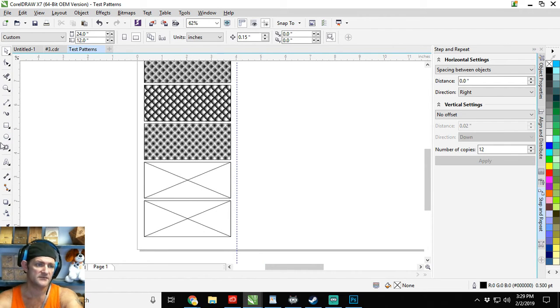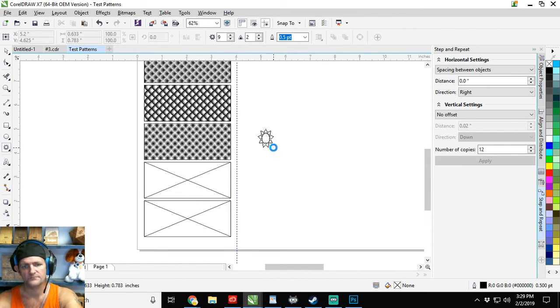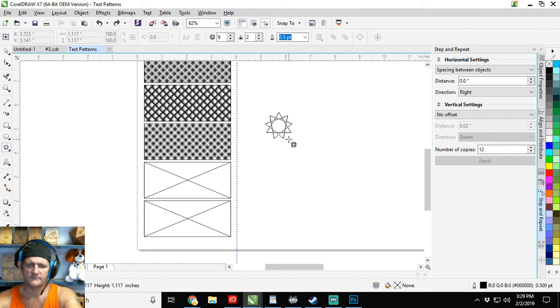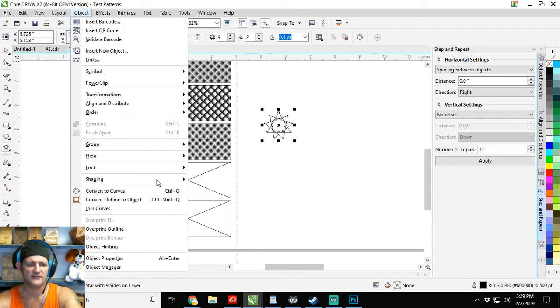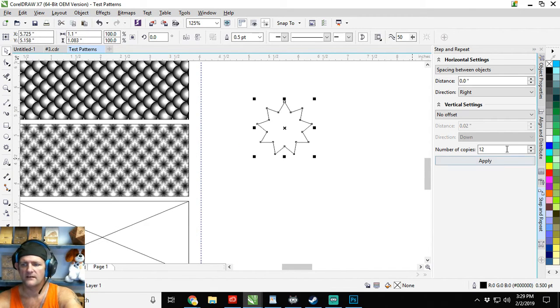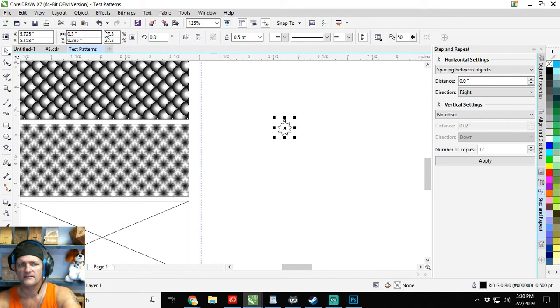Now, let's do the same exact thing. Remember to hold control so that it drags right. Remember, you go to object, shaping, weld to open it up, and then we're going to go ahead and resize it to 0.3. And then, you know what, I'm going to unlock that. I want it to be 0.3 by 0.3. Okay, now we'll lock it back up. It's fine.